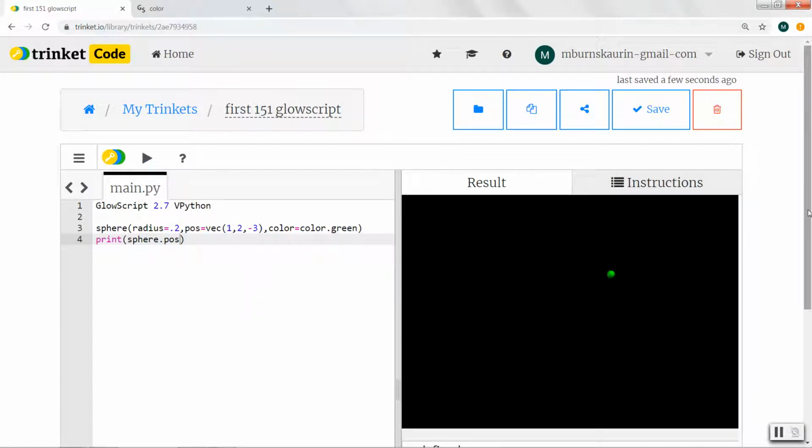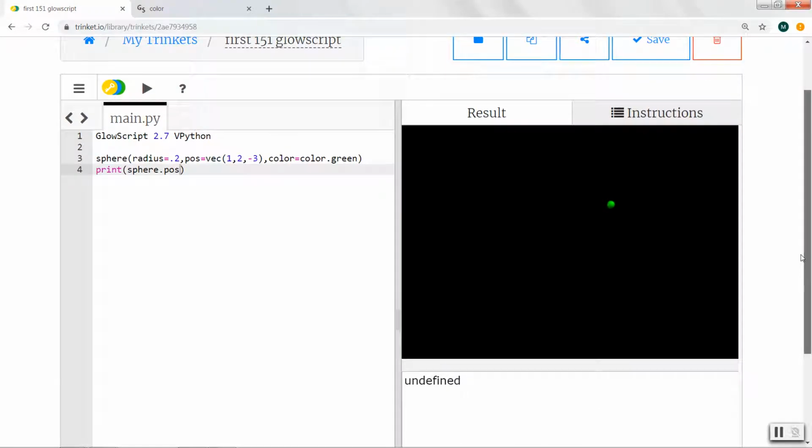And I'll have to scroll down since I've zoomed in. And it says undefined. The reason is that sphere is an object, but to do what I'm trying to do, I have to give that object a name so it knows what I'm talking about.